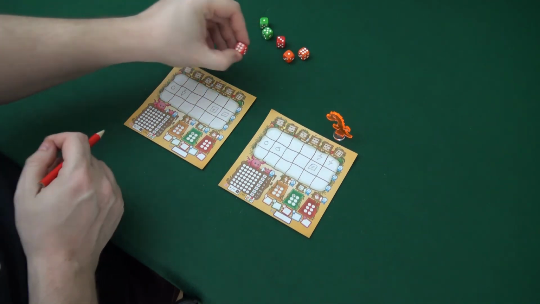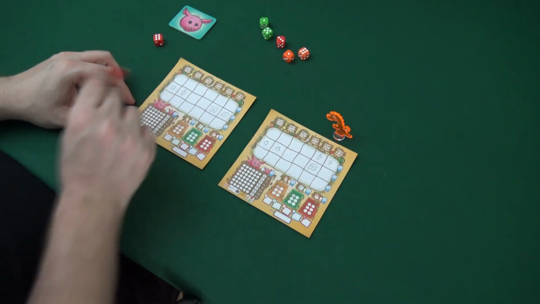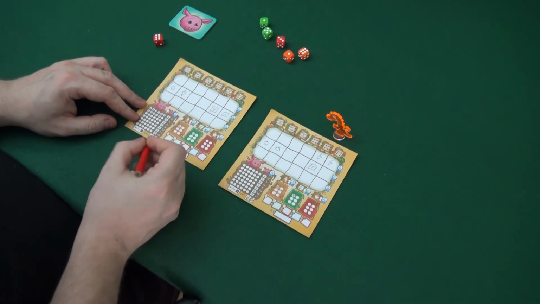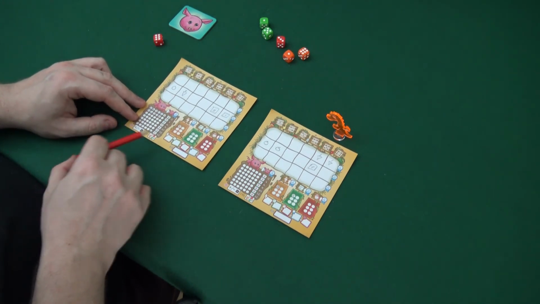So I'll take a red 6. That's a tomato, but I can't place it, of course, because my tomatoes are over here in the 1 column. So instead, I'll feed the pig 6 times. 4, 5, 6. And now I have 2 points at the end of the game, but I also have access to 1 use of this pig power.